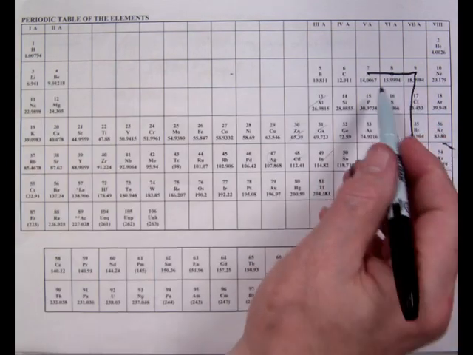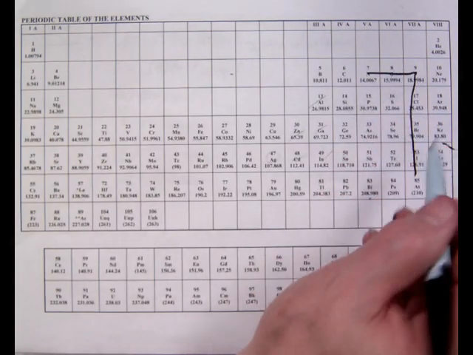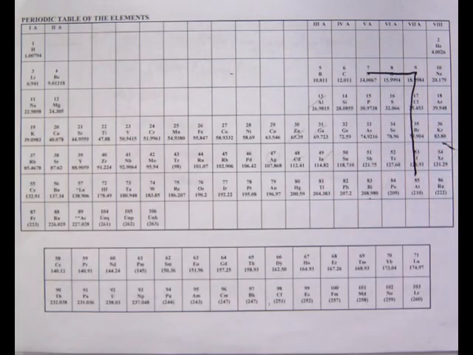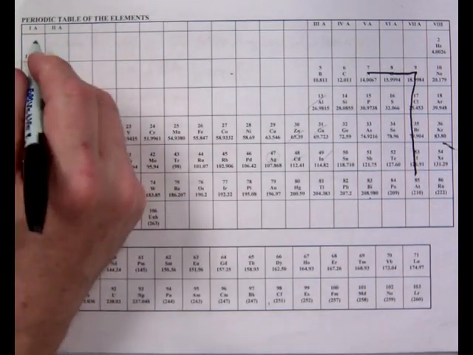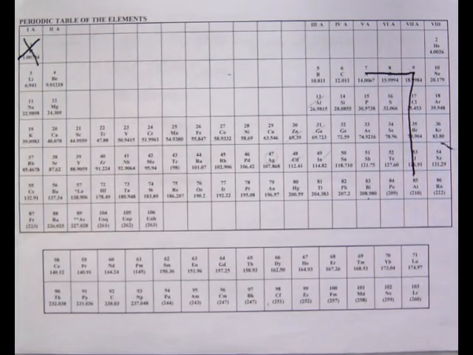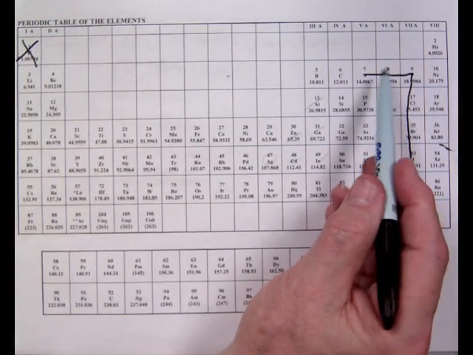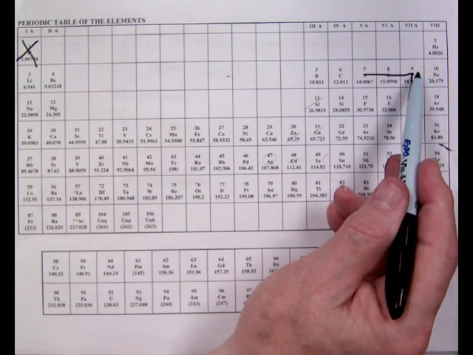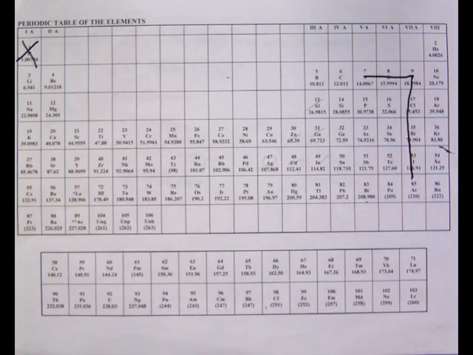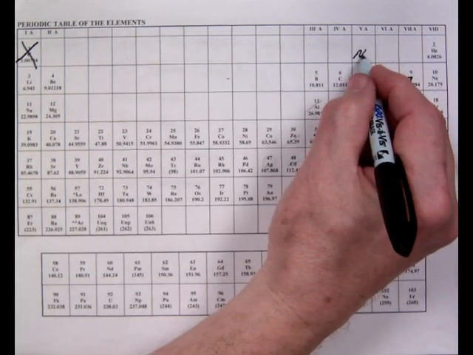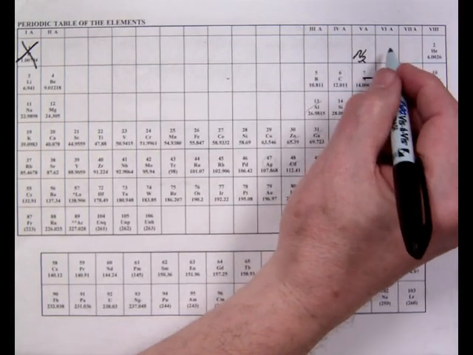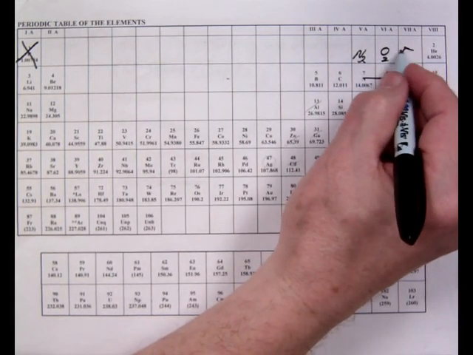Now, there are only 6 elements here, 1, 2, 3, 4, 5, 6. Well, where's the 7th? Hydrogen, right. You have to remember hydrogen is also a part of that collection. So hydrogen and nitrogen, oxygen, fluorine, chlorine, bromine, and iodine in standard state are diatomic. And that's the way they should be listed.